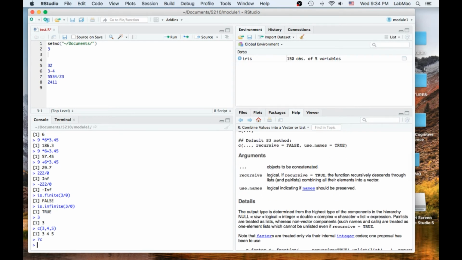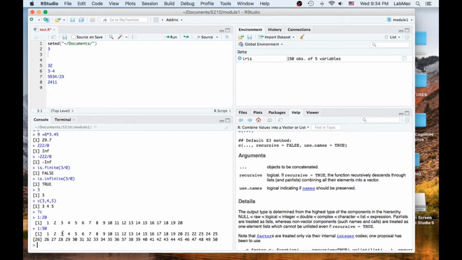There are a lot of different ways you can obtain sequences of numbers. You can read them in from a file, you can compute them, and things like that. If you want a sequence of numbers in order, you can use the colon command. So this will give us 1 to 20, 1 to 50, and if I do 1 to 50, I get this [1] here that tells me this guy's the first one, and then I get this [26] which tells me this guy's the 26th one. So that's all these bracketed numbers mean; they just help you when you print it out to see which element it is.